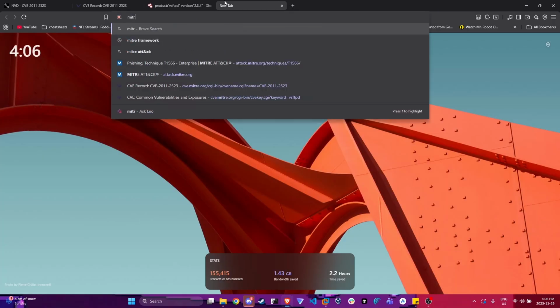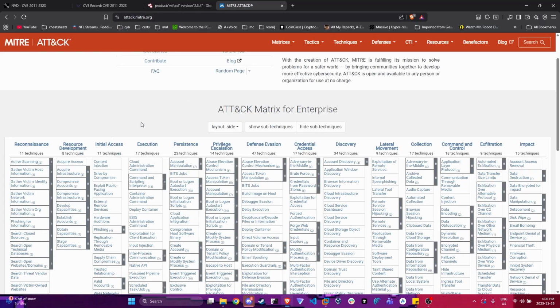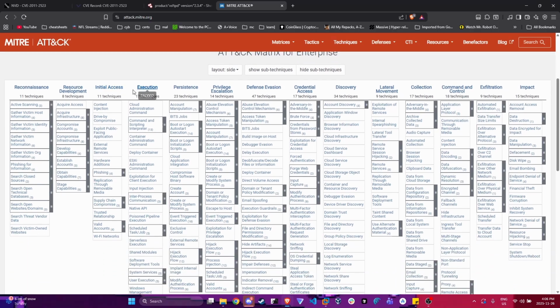So let me show you guys something. This is the MITRE ATT&CK framework, okay? This is kind of an outline of how an attacker might attack a certain machine. It starts in the reconnaissance phase, which might include Shodan or Nmap or something to find a vulnerability.